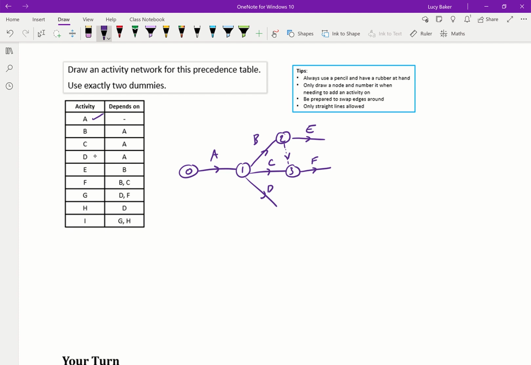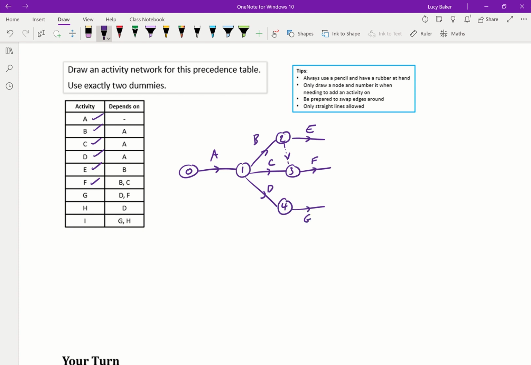Okay, so we've got down to, just tick these off so we can see where we've got to. Right, we've got up to G, and G is dependent on both D and F. So there are a couple of ways I could draw this. I could show G coming off of activity D. So I could do this.